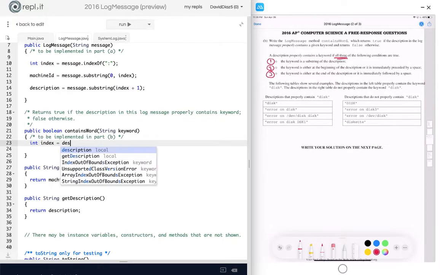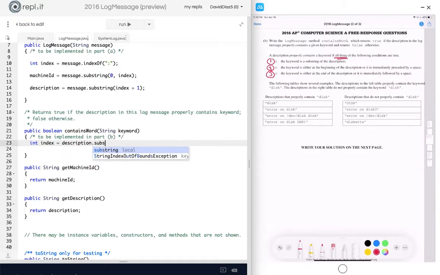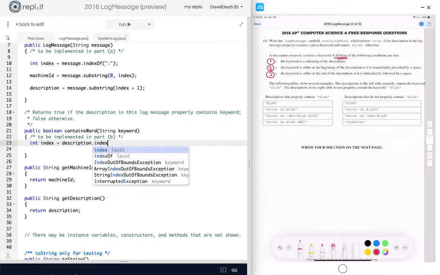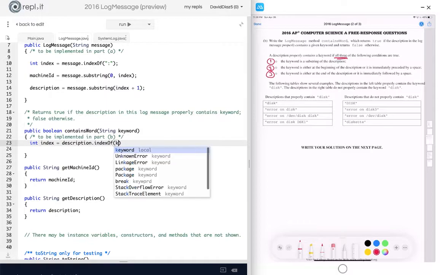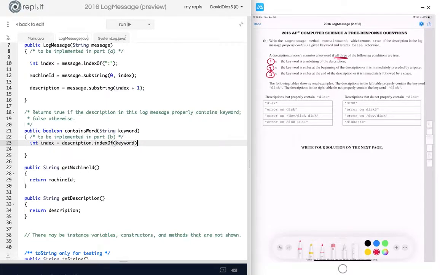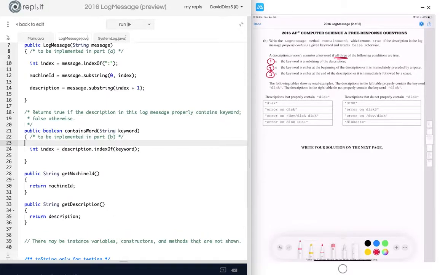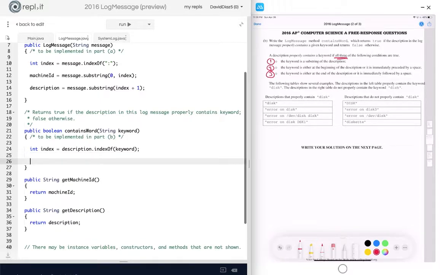So description is the one that we're looking at. Not substring, we want to be able to find the location, so it will be the index of the keyword. Now that we know where the keyword is located within the description, we can start tackling each one.